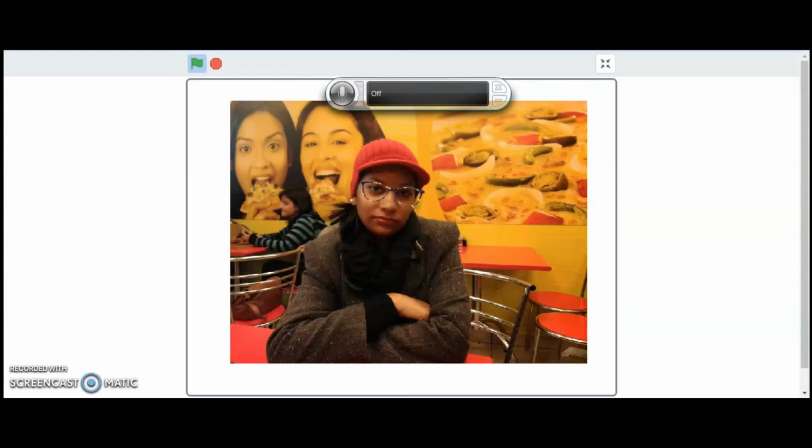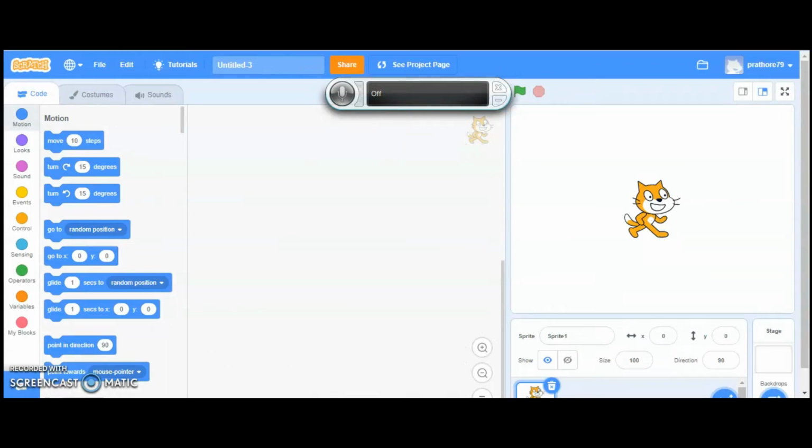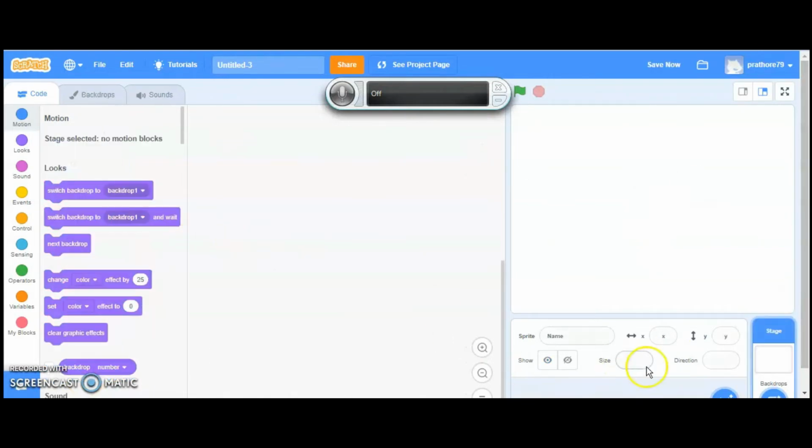For this, I'm going to create a new file again. Now, as I have tried that with my own picture, you can try that with your own picture. But one thing you have to keep in mind is that you should face towards yourself, meaning the camera, not looking to the left side or right-hand side, just looking forward. Okay, so I'm going to delete this one, and instead of that I will upload my own sprite.